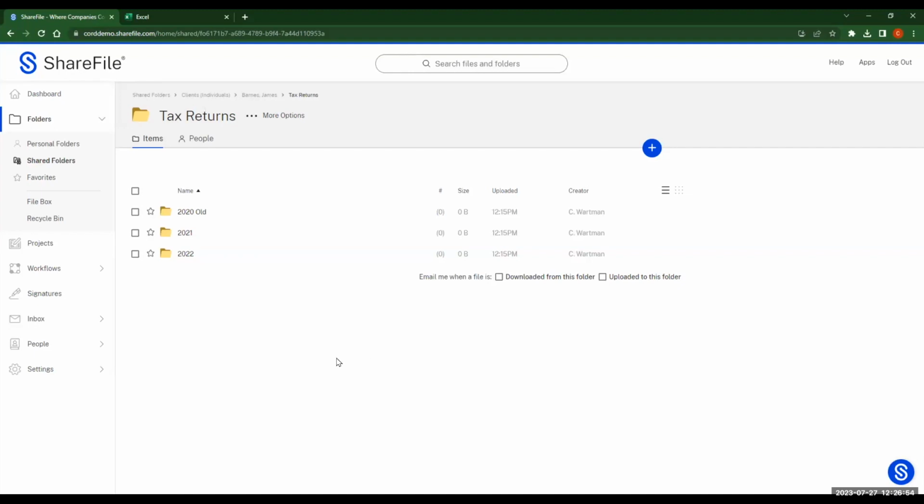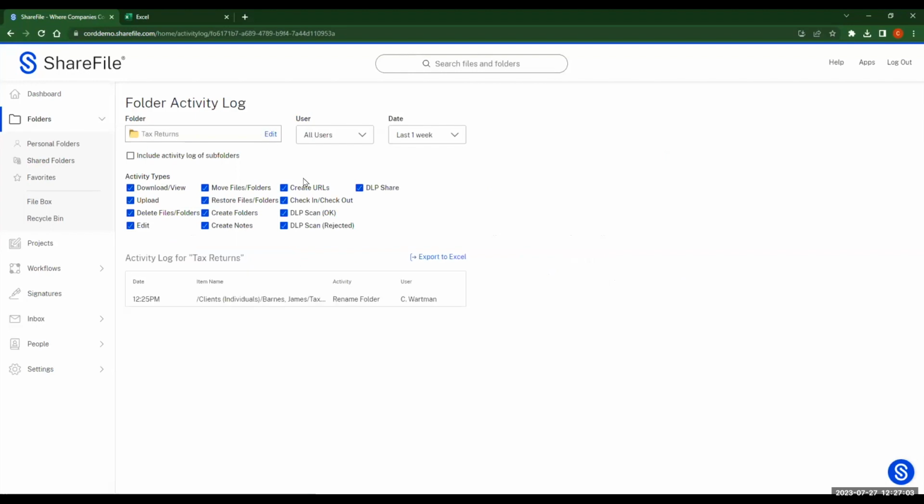Cord, maybe we could show the folder activity log. Did you touch on that? Yeah, we did. On any folder, just go at the top to view activity log, and that will be the specific folder activity log. And then you can do subfolders as well. Set your time and date. Again, because of our 3-month or 90-day limit, these are only going to be the last 3 months. So if you want to do this specific folder for like 2 years ago, you would have to go to the reporting section to do that. But you can view all that here and then export it.